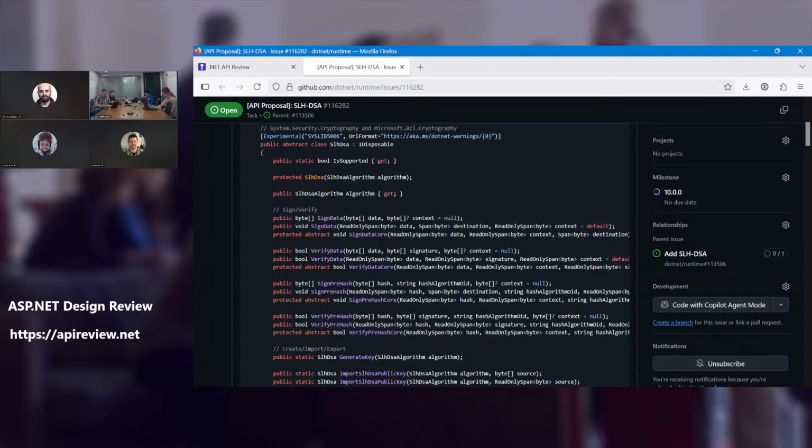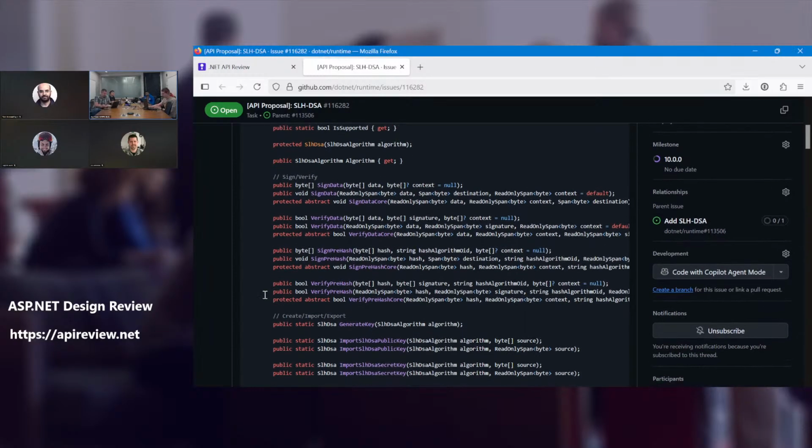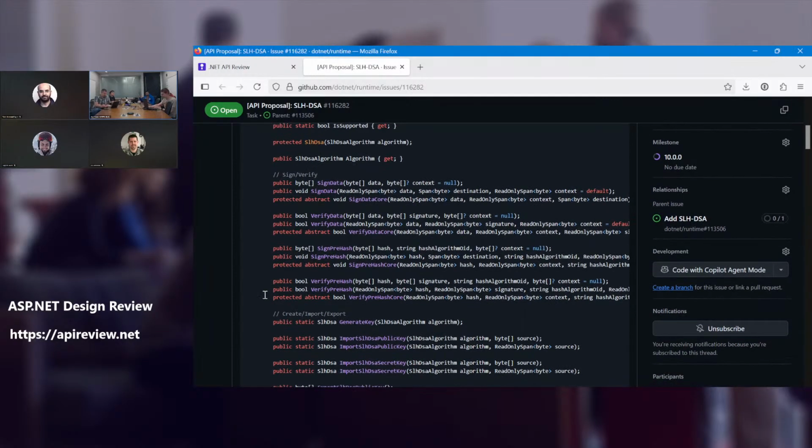Besides that, you just have the data that you're signing, optional context, and then the ReadOnlySpan variants and the Core methods, which derived classes could implement. Same thing for verify. And then there's the pre-hash variant, which assumes that you get the hash and you tell us what the hash ID is, and then we'll sign it and then verify it.